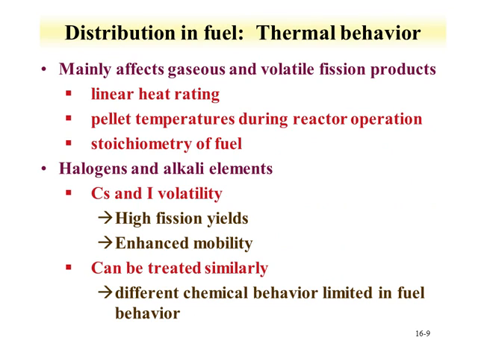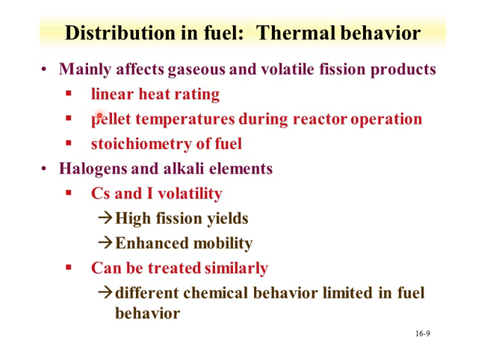So we'll explore this thermal behavior and distribution in a little bit more detail. The thermal behavior is mainly going to affect gaseous and volatile fission products. As we showed previously, the neodymium and zirconium, which we would not expect to be volatile, aren't influenced as much as these gaseous and volatile fission product species.